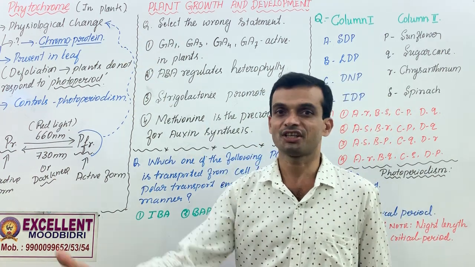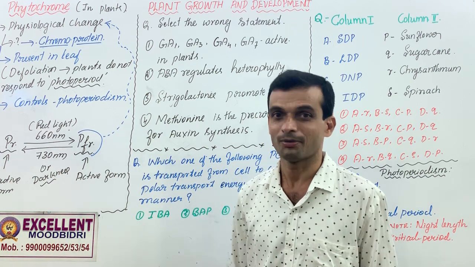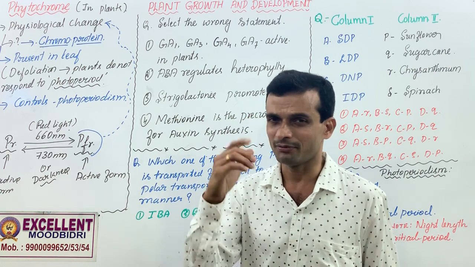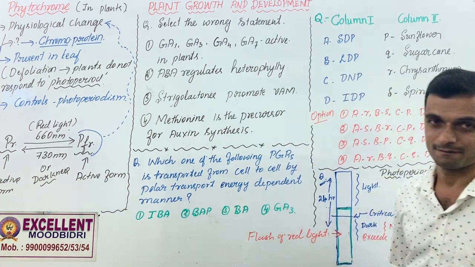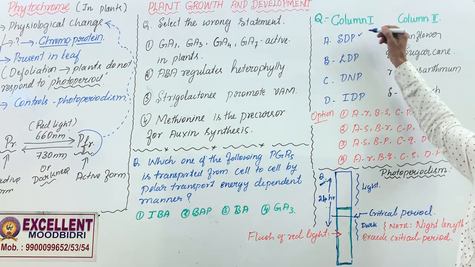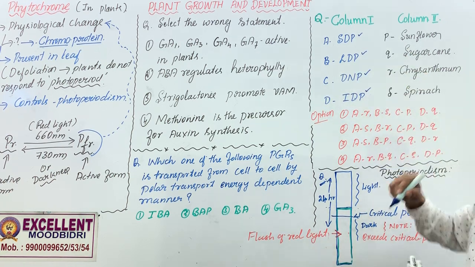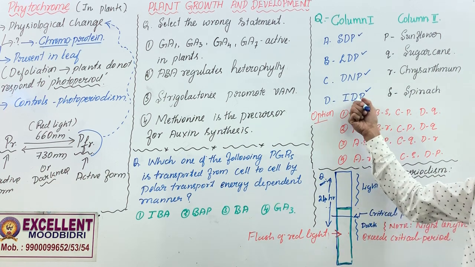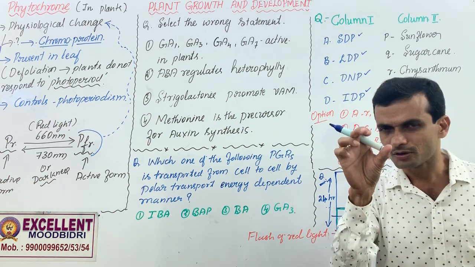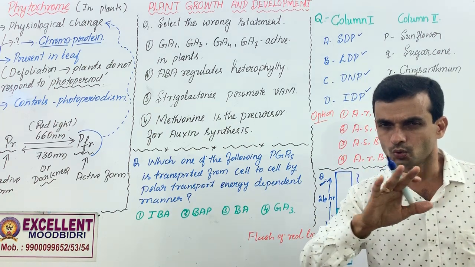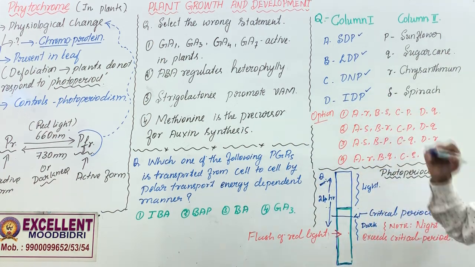There will be a physiological change. Flower formation begins. That's the response. The plant will respond to short day. The plant will respond to long day. We recognize those plants. I have got a question here. Short day plant, long day plant, day neutral plant, intermediate day plant. The plant will produce flower when the day length is normal. It is not too long, it is not too short. So in such cases, it is called intermediate day plant.